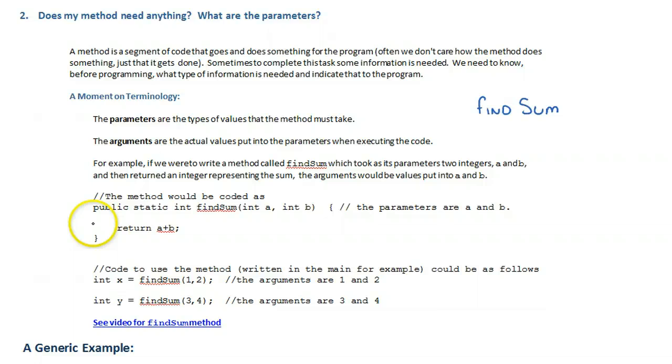So right here this is the method that would find sum and we'll look at how you set up a method down below in a moment. But public static int, it's the return type, find sum is the name, int a and int b, this is what we need. A and b are called parameters. So if I had some code to invoke or call this method later on I could say int x equals find sum one two. We're going to take the value one and put it into a, we're going to take the value two and put it into b. These are called the arguments. The arguments are one and two. In this next line the arguments are three and four. And you can of course see the video on writing the find sum method as well. That's the next video in this playlist.